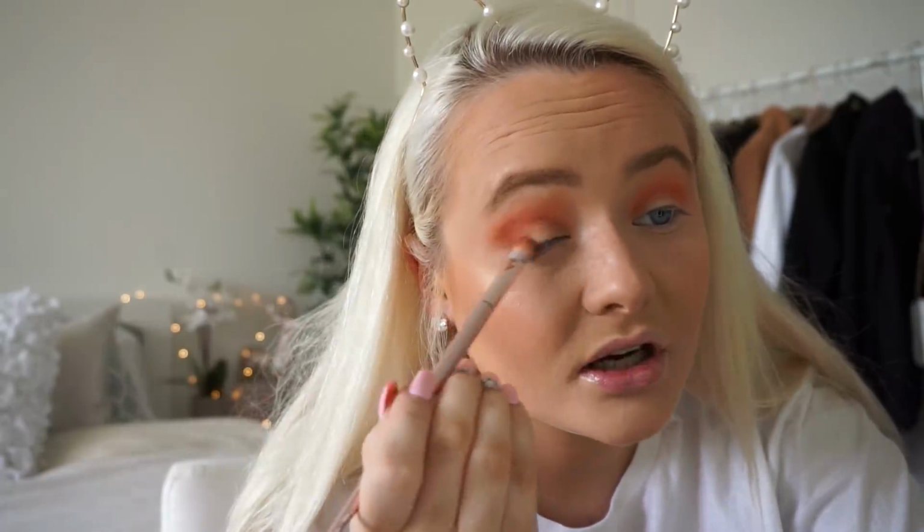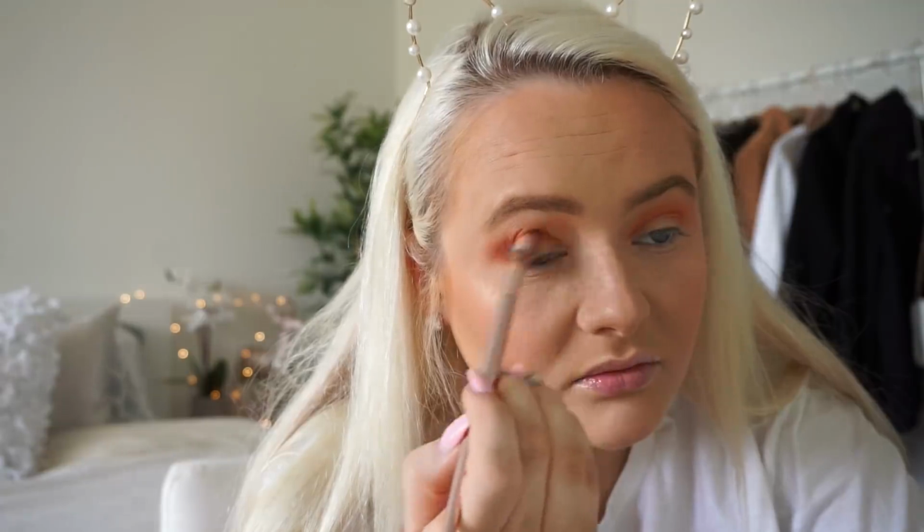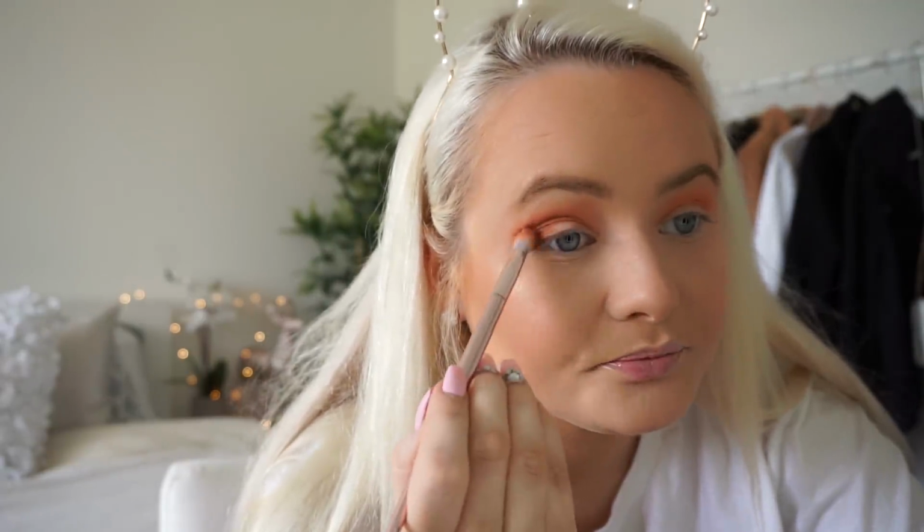But yeah, gosh, BH Cosmetics, for me, they won the most improved award with this palette. But you know what? I was thinking the other day, I would love, I know Stila Cosmetics, I don't think they do influencer stuff, I don't even know if they send out PR to people, which I kind of respect. I think that's kind of dope. But did you guys know that Stila Cosmetics, I heard this, I gotta check my facts really quick, which I'll do after the video, but I heard that they almost went bankrupt a few years ago, maybe more than a few, but yeah, they almost went out of business, and then I don't know what happened, but they didn't, obviously.